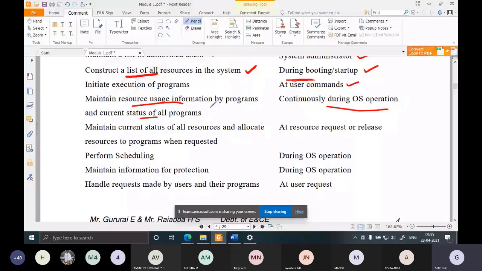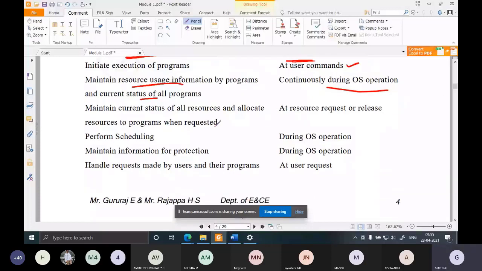So it will maintain the usage of resources. Your LCD screen is a resource. Your memory is a resource. Which application has used the data more? Every piece of information is available in that digital well-being app. Or if you want to see your battery consumption, just go to settings and go to battery. Under that, it will show you which application is consuming more battery and for how much duration. So all the information will be there. That is what is meant by maintaining resource usage.